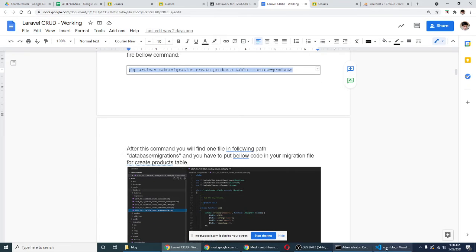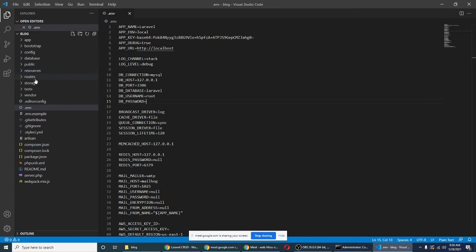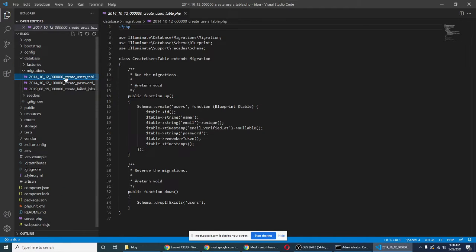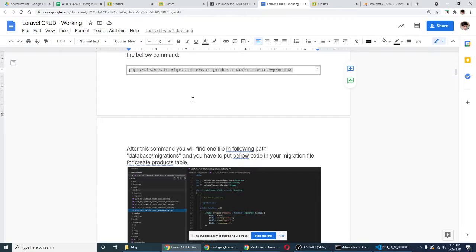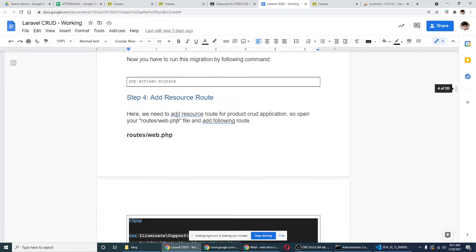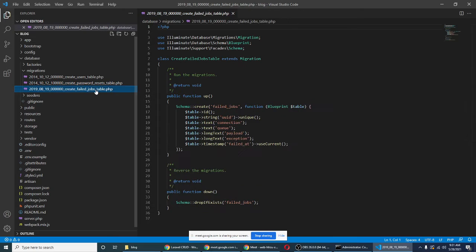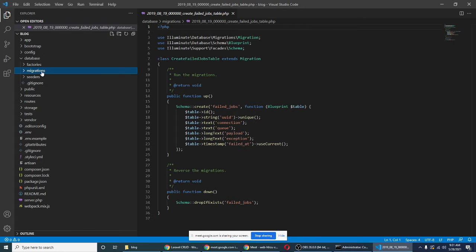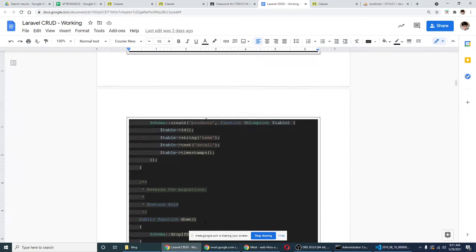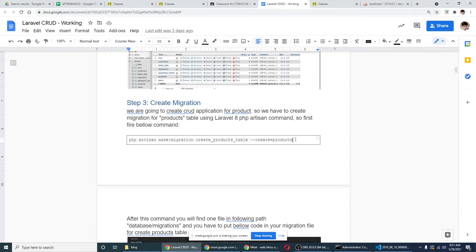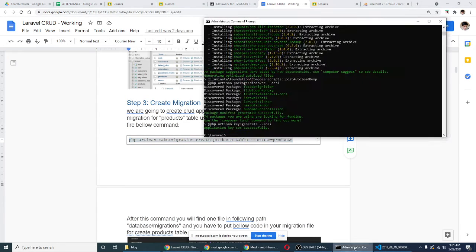So in our migration, let me check our database migration. So in my migration, I have here the user table. So later on, if I will run the migrate, it will create the table for the user table, for the password, and etc. Okay, but for the product, we have to create another model or migration for that. So we have to run this command. So php artisan make:migration create_products_table, etc.